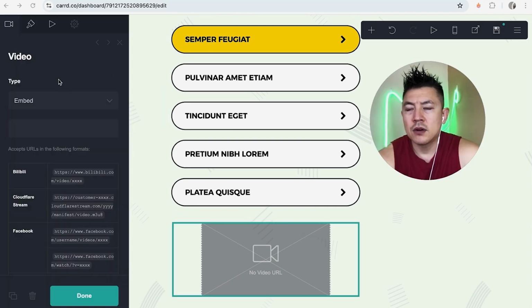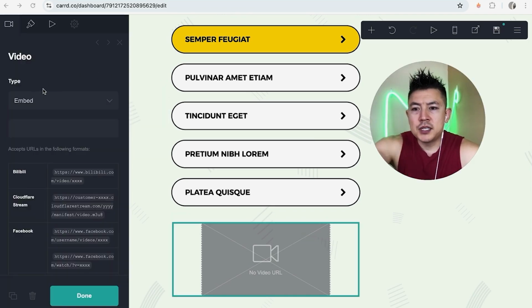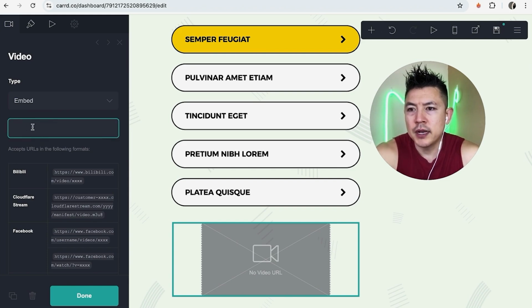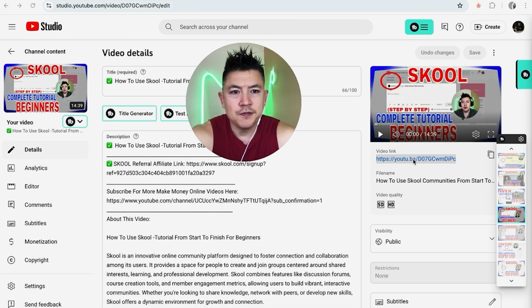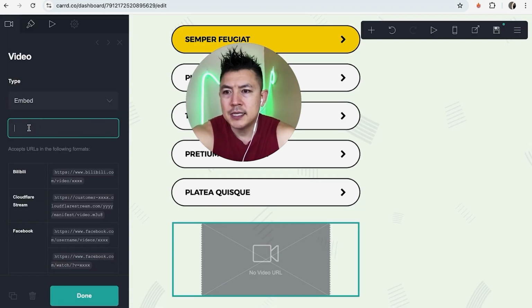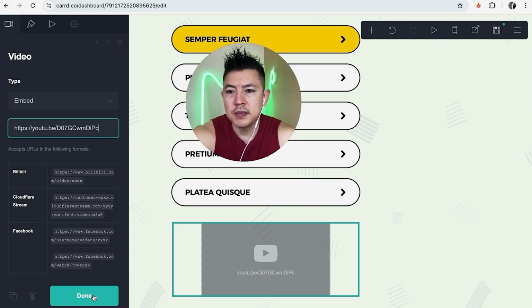Once you do that, here on the left, you're going to get a few options about adding a YouTube video. So by default, it's going to be here on embed. That's exactly what we want. And what we're going to do is we're going to add a YouTube URL right here. So let me jump over to my channel. Okay, so I'm going to grab a YouTube video from my channel. So I'm going to copy this link. Okay, now all we're going to do is just paste in the URL here. And then you need to click on done down here on the bottom in turquoise.